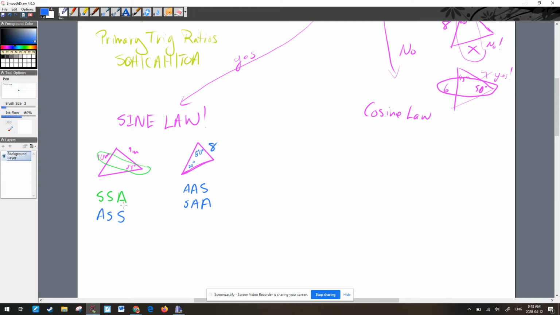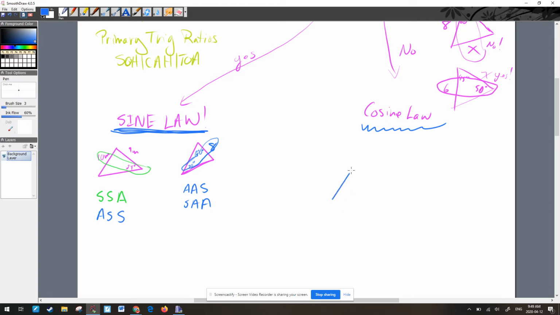So if we have a side-angle or an angle-side triangle, angle-side-angle, those are all good to go with sine law. But I find it's just much easier to consider, do we have a known angle opposite a known side? And as long as we have a known angle opposite a known side, we're good to go with sine law. Whereas cosine law is not our last resort per se, but it's the last choice that we fall into.